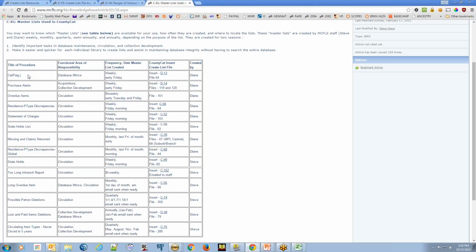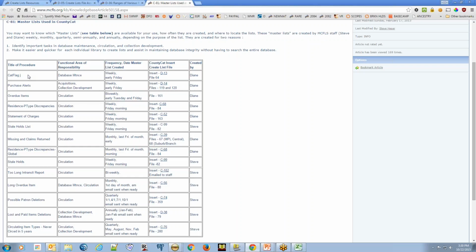That one is always run and is available in file 64 for all libraries, and you would just run a sublist off of that review file to search for your particular items. We have the stale holds list, which is always in file 82, and that is run every Friday morning. So you can run your stale holds off of that. And I have to thank Shelly because she always tells me if it's not working. Sometimes it stalls, and I can always count on Shelly telling me if it's there or not. So thank you, Shelly.